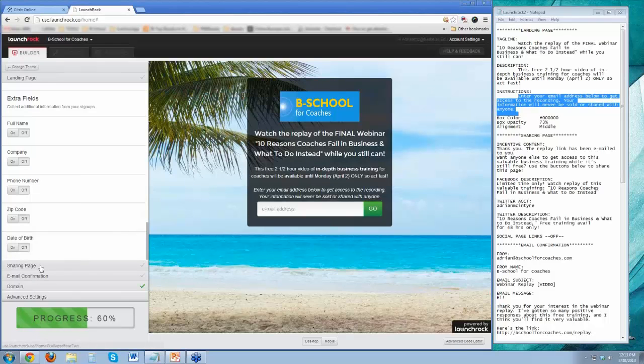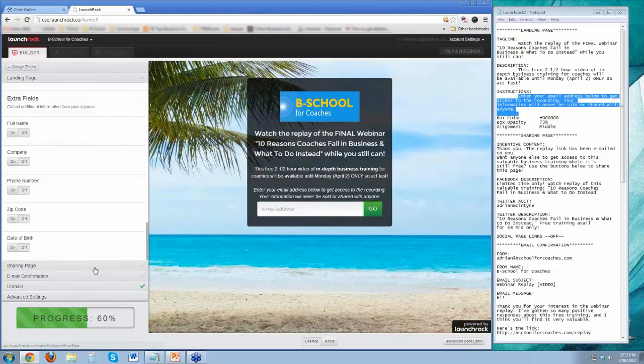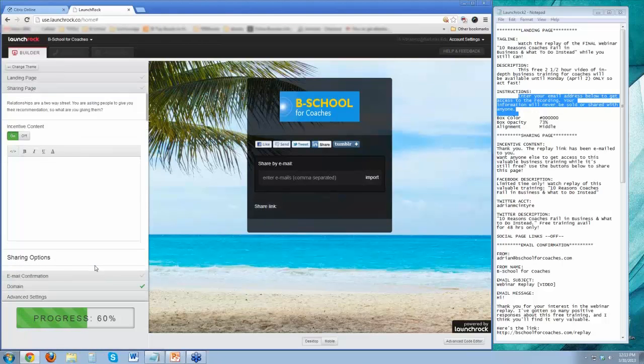Okay, so now we're going to the sharing page. Here's what's really cool about this. When they put their email address in, it doesn't go anywhere else. The page doesn't change. The box in the middle just changes from the initial landing page view to the sharing page view. And they have the option to click here to like this on Facebook, to send it to somebody, to tweet it, share it on LinkedIn, share it on Tumblr. If you're providing something really cool that's free using this page, people will want to share it with other people.